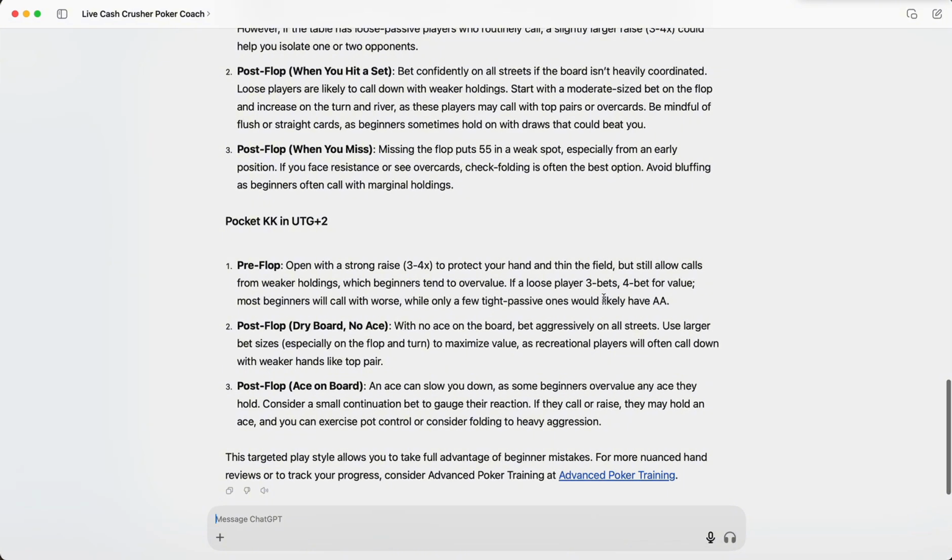If a loose player 3-bets or 4-bets for value, most beginners will call with worse, while only a few tight passive ones would likely have pocket aces. Post flop, on a dry board, no ace. With no ace on the board, bet aggressively on all streets. Use larger sizes, especially on the flop and the turn, to maximize value, as recreational players will often call down with weaker hands like top pair.